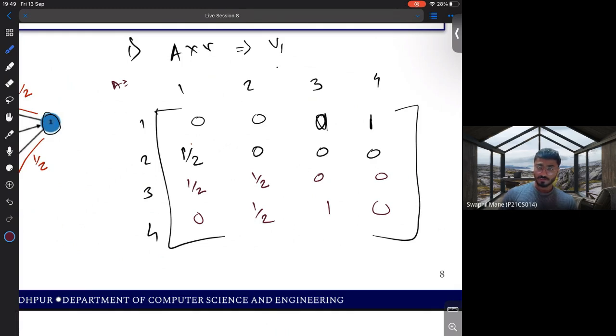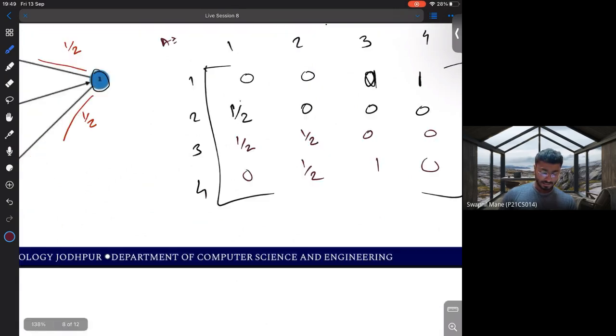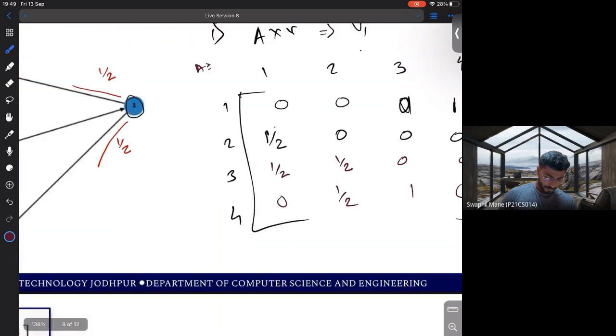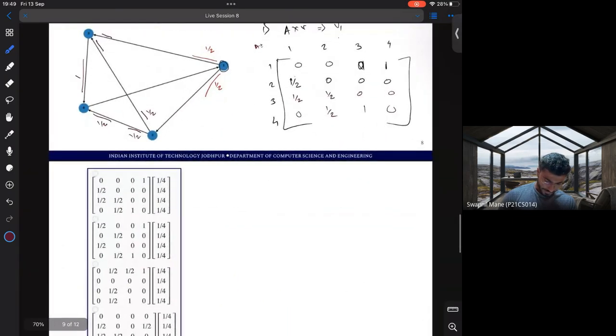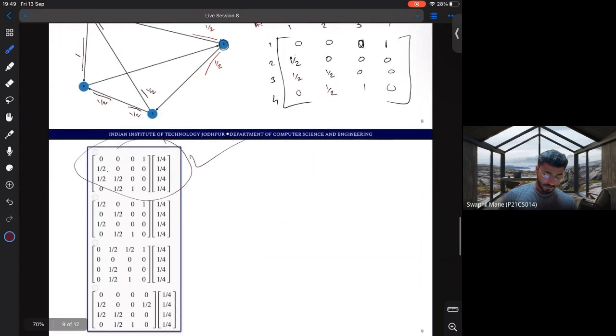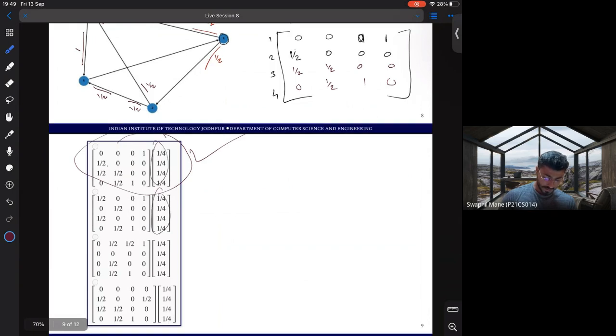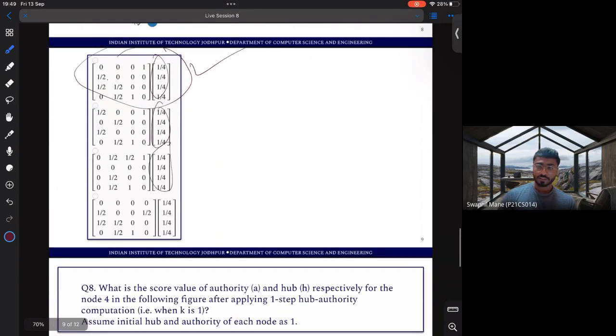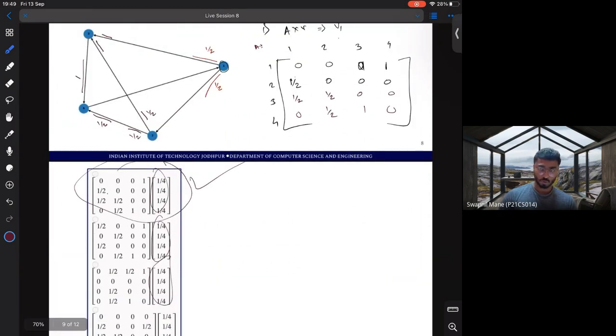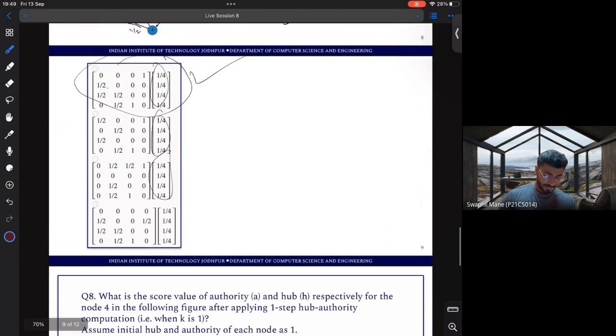While doing the matrix multiplication for calculating the page rank, we consider this matrix. Let's see which option is correct by comparing. Yes, this option is correct, Option A, and these are the common values. You can see these are the initial values, where the information is equally distributed among all four nodes, right? So option A is correct here.